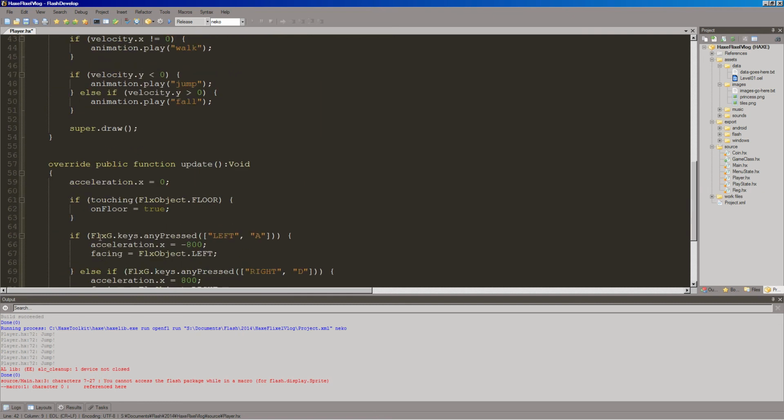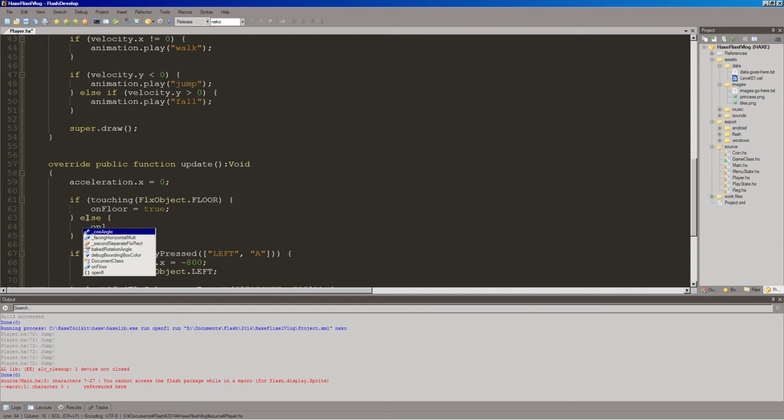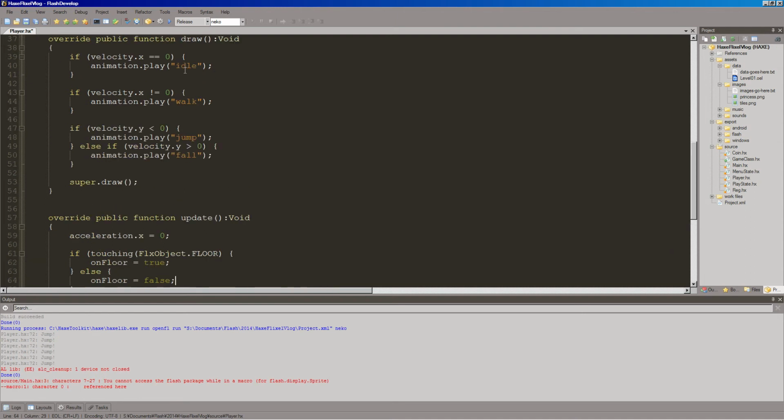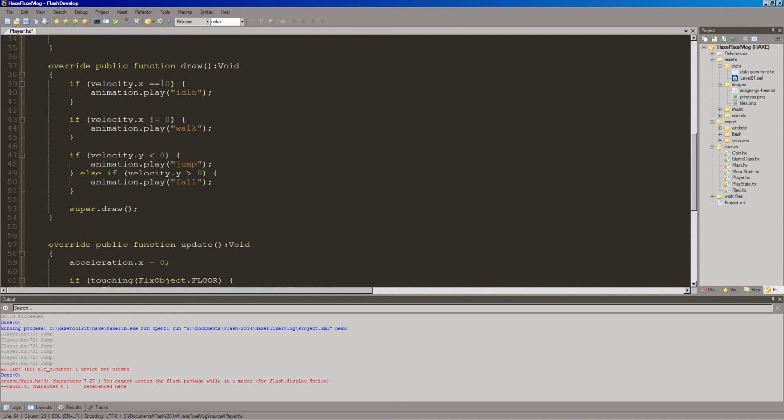And then else on floor equals false. And up here, if velocity x equals 0, oops, and on floor, play idle. I think.